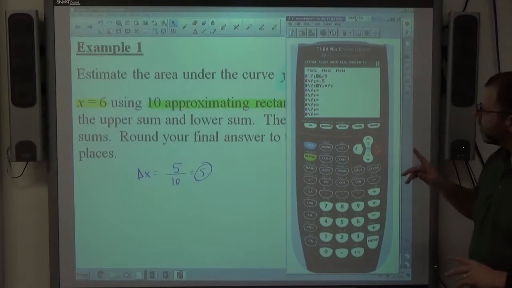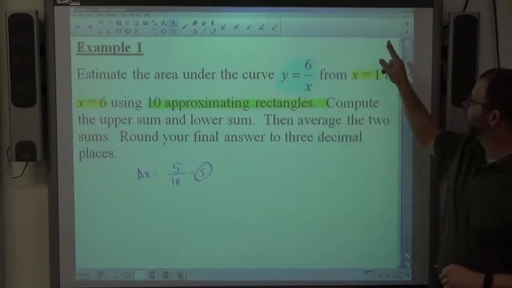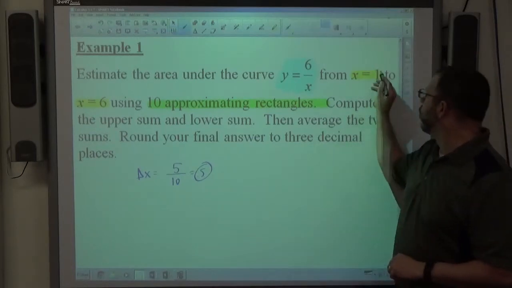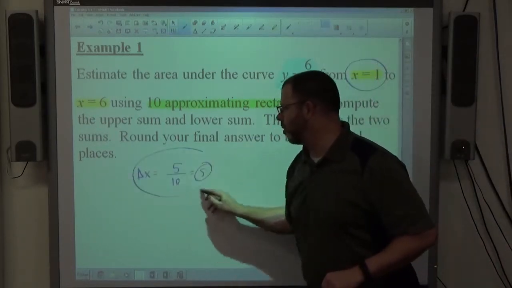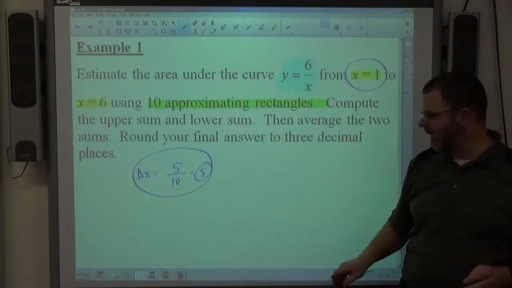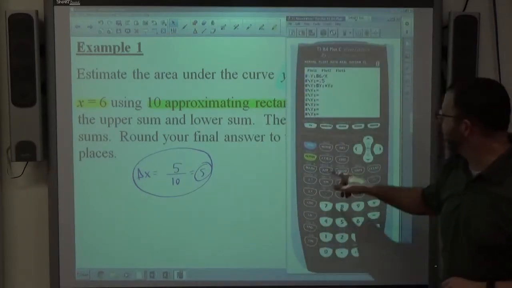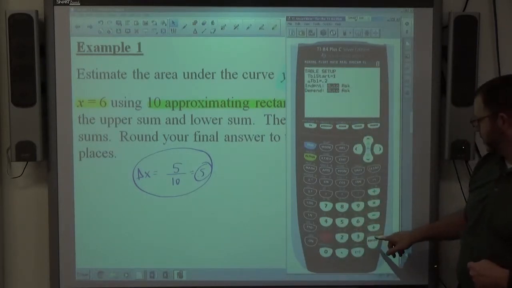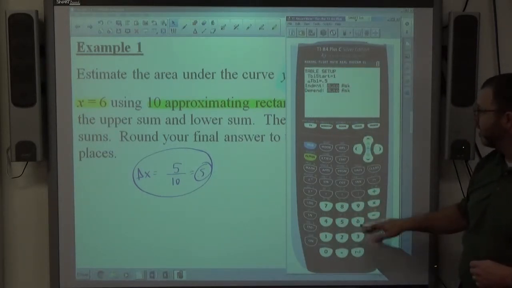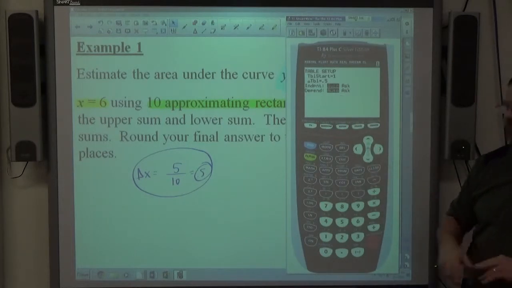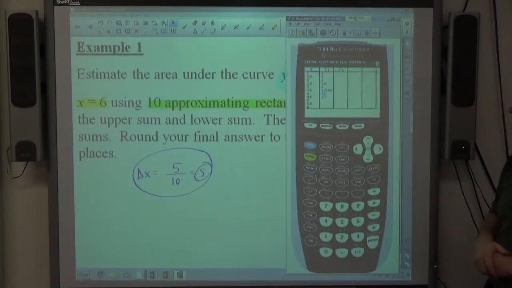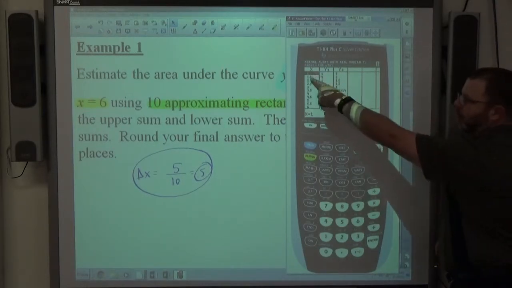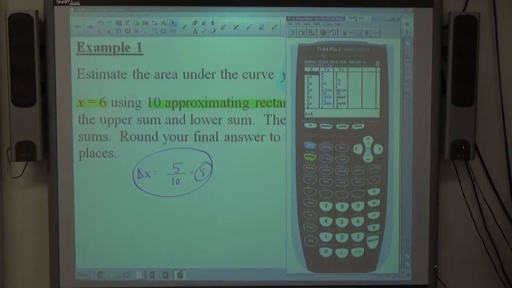Okay? Now, as far as setting the table is concerned, you're going to do a table set on every one of these problems. Table set is where do you start and how much do you go up by. That's what it's looking for. That's the table set every time. So if I go to my second window, I want to start at the number 1, and I want to go up by 0.5 at a time. And again, I've got it set to automatic. Okay, so what that does for me is it automatically starts at 1, goes up 0.5 at a time, and gets me this nice data.